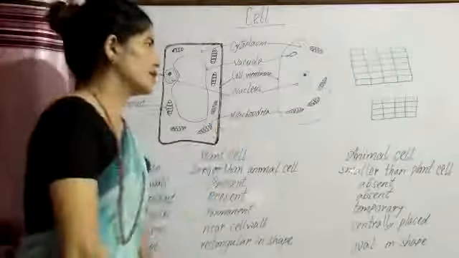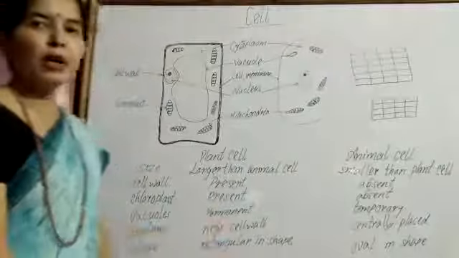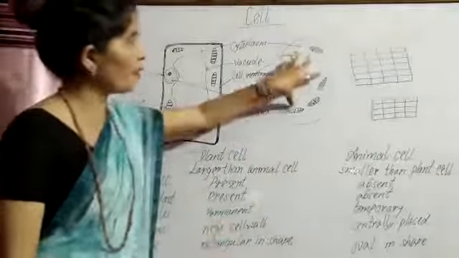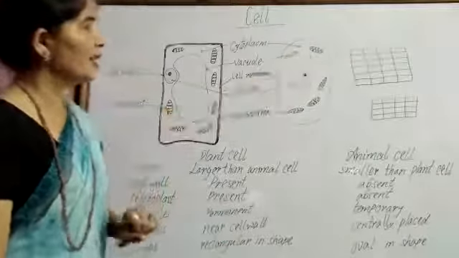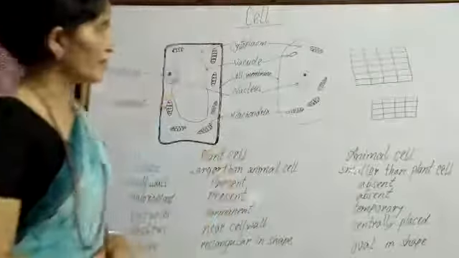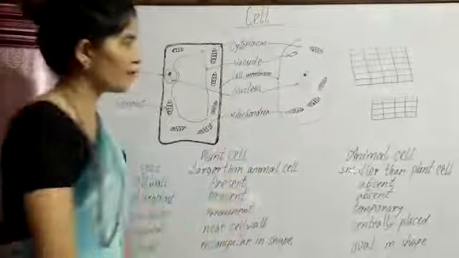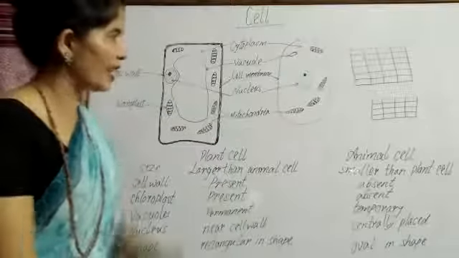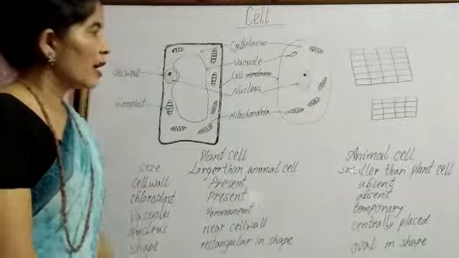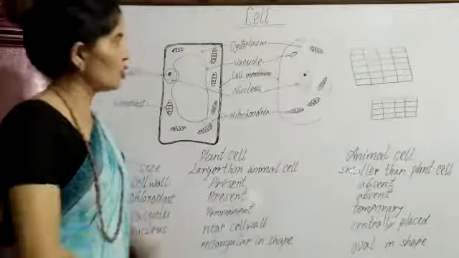Nucleus. Nucleus is the main part of a cell. Without nucleus, a cell cannot function. Now, mitochondria. It is the powerhouse of a cell. It gives energy to cell and it stores energy too.